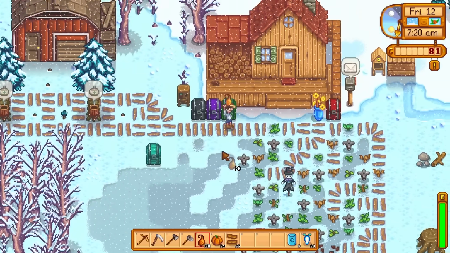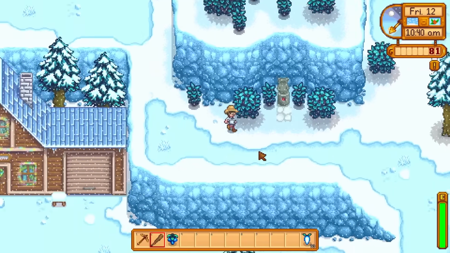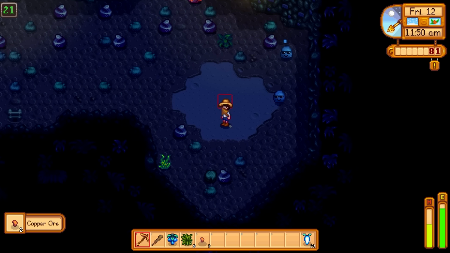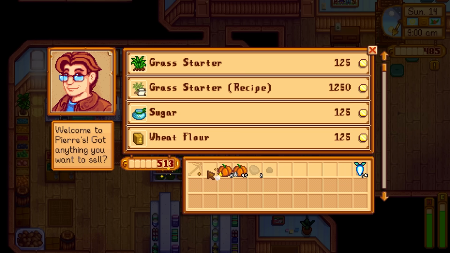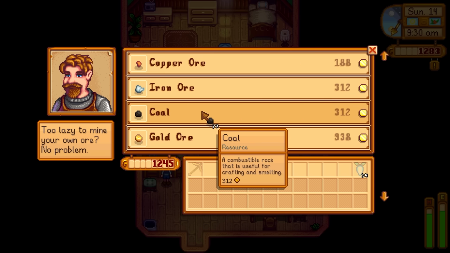Having just lost a good chunk of my sprinklers to the winter hurricane, I head back to the mines and grind out some more ore. Are you freaking joking, man? After resetting, I managed to get nearly 150 copper ore in a single day, which I was pretty proud of. Luckily, I already had a huge stockpile of iron in storage, so after selling off some pumpkins I'd been saving and a brief trip to Clint's for some coal, I can start getting all of my ore processed.